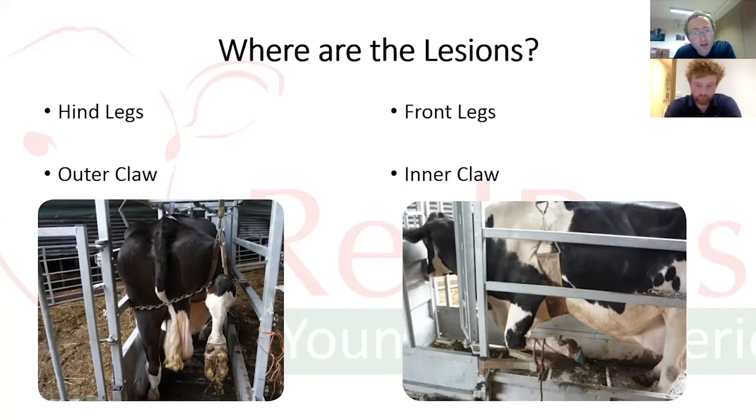So I know some clients now have got tip over crushes. Certainly a lot of the foot trimmers will come with either tip over crushes or hydraulic crushes. And it's much easier to treat these front leg lamenesses when you've got a really good crush. So a crush like we see here with a foot strapped to a foot block, yeah, it works. You can certainly trim these feet, but the newer, more modern crushes, tip overs and hydraulic crushes, make it even easier to treat some of these front leg lamenesses.